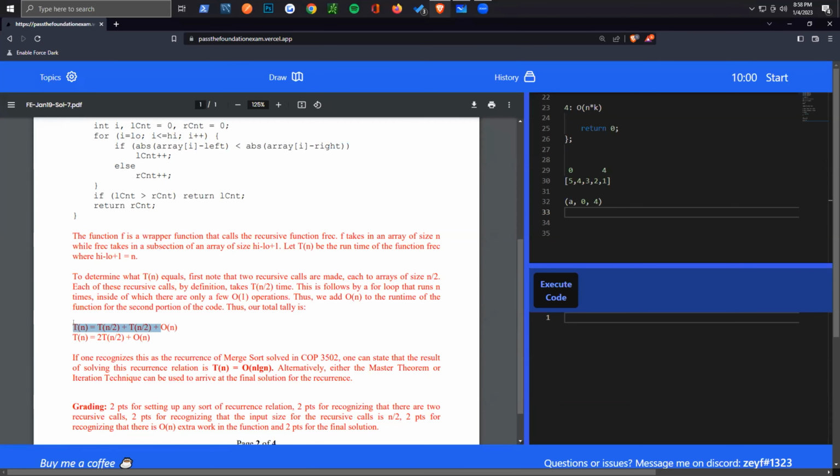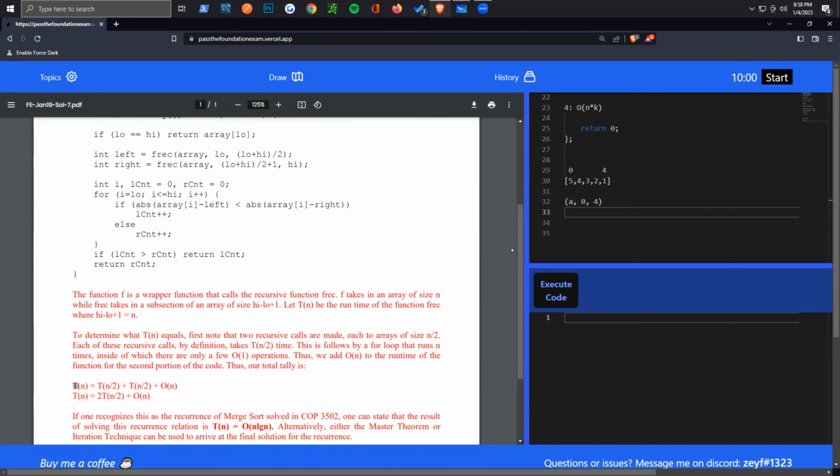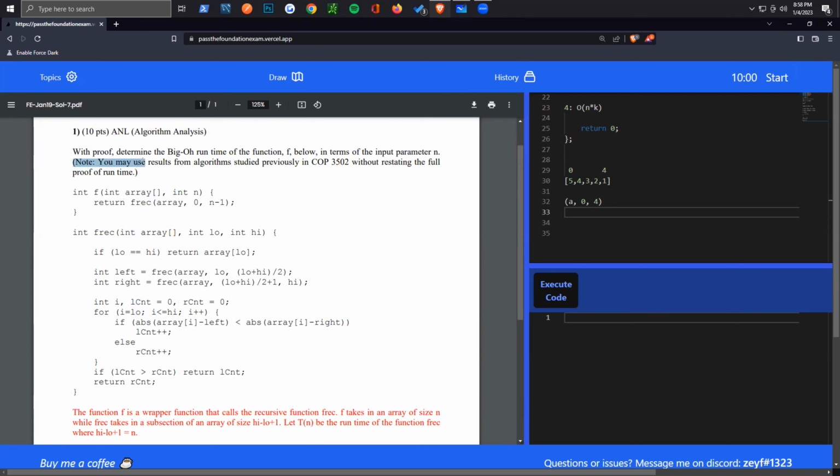Remember to write out the recurrence, because I actually forgot to do that. So for proofs, we write a paragraph and calculate the runtime unless it's specified otherwise. That's pretty much what I've seen for the most part. There are some where it looks like quick sort, or merge sort, or binary search. Of course, if it says that, then you can do that. But if not, try to just think about it.